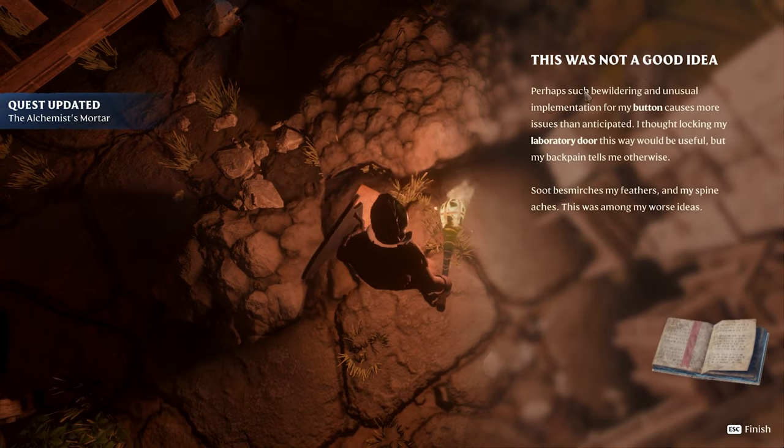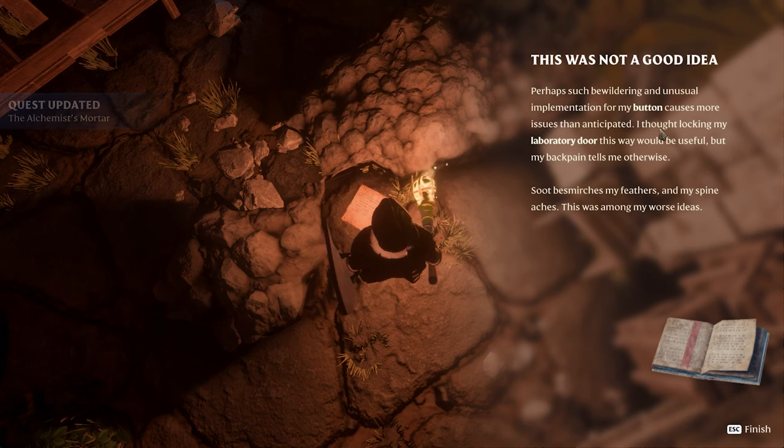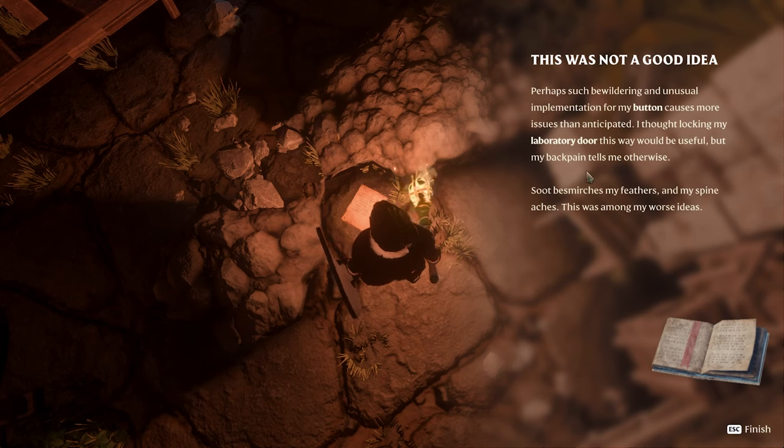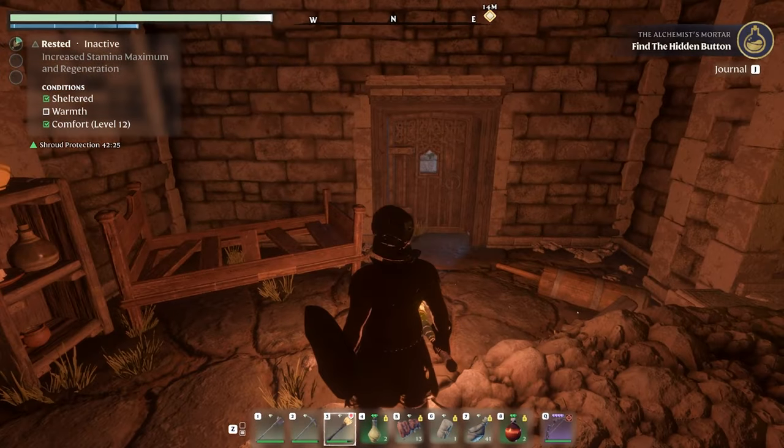This was not a good idea. Perhaps such bewildering, unusual implementation for my button causes more issues than anticipated. I thought locking away my laboratory door this way would be useful, but my back pain tells me otherwise. Suit besmirches my feathers and my spine aches. This was among my worst ideas.